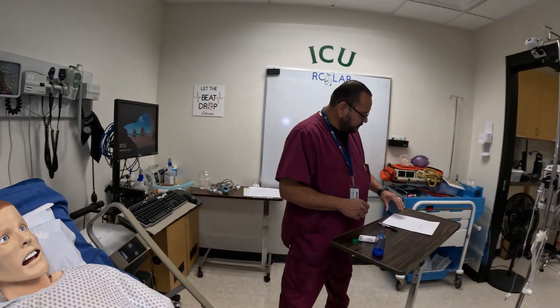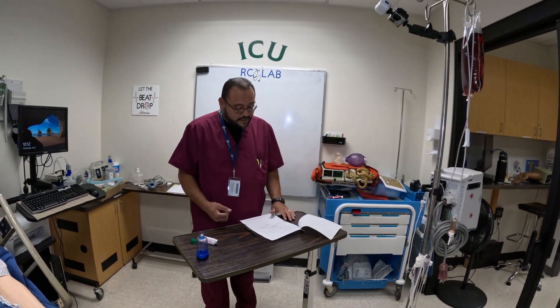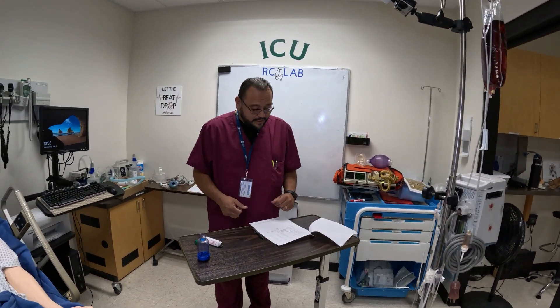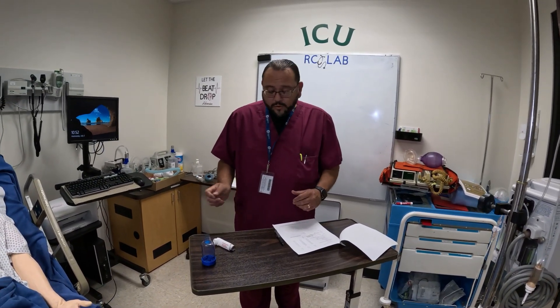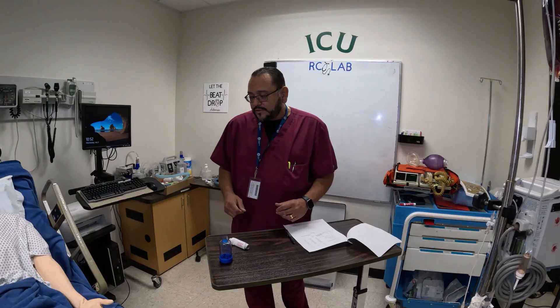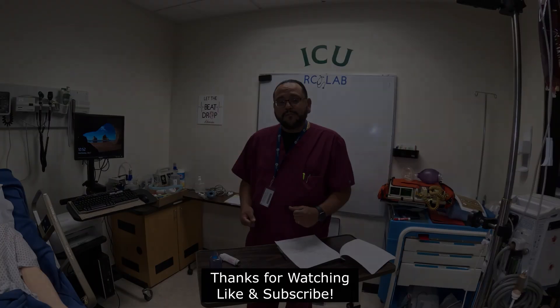After you're done, go ahead and clean up, thank the patient, take the medicine outside and put it back in the patient's bin labeled, and then record your procedure and everything you did into the chart document. Thank Mr. Smith, ask him if there's anything he'd like done before you leave, and let him know if you're coming back for another treatment. Thank you.